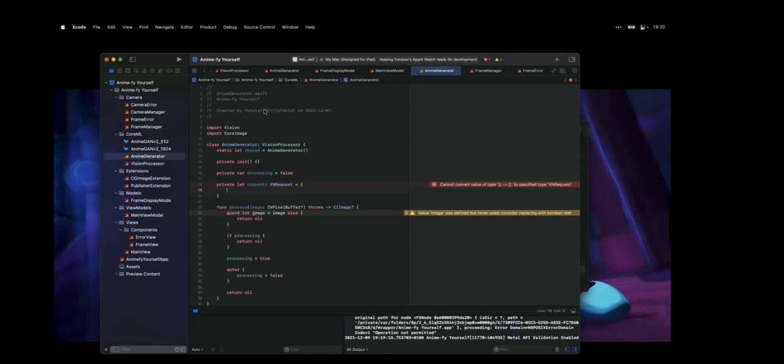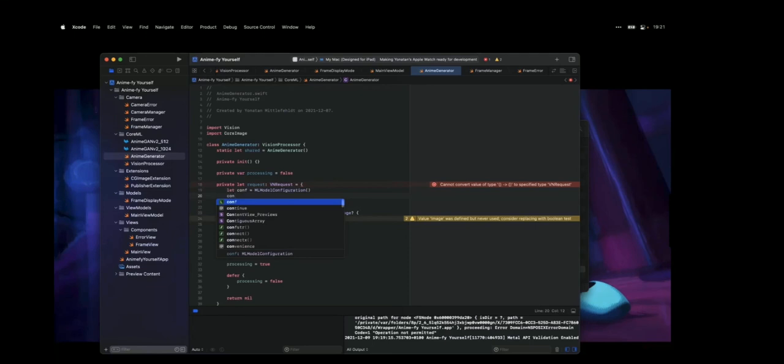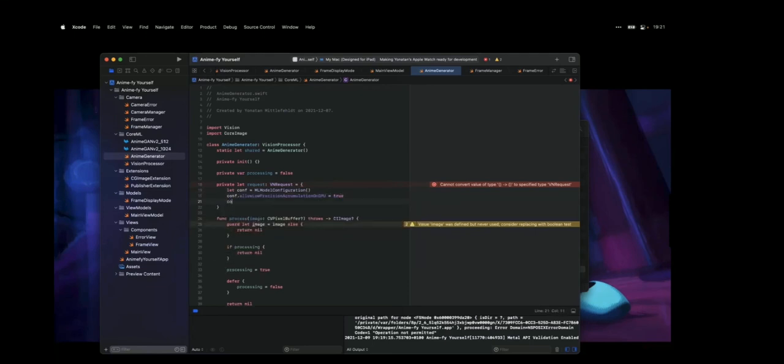Okay, so yeah, well, we can do the let config equals ML model configuration. Config dot set this to true, set the allow low precision, and then compute units to dot all.